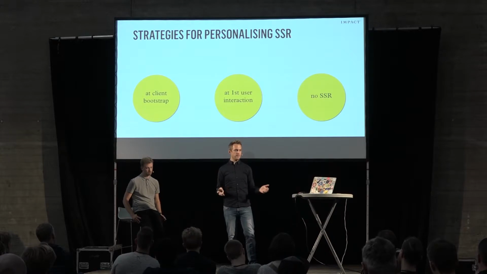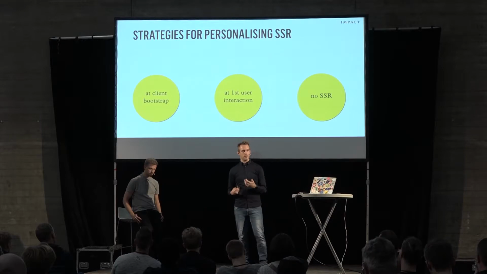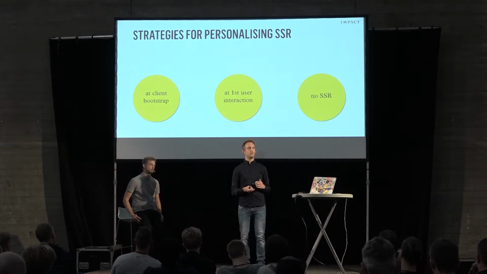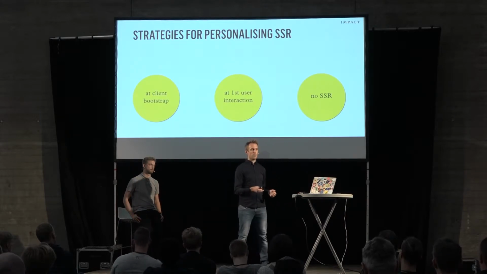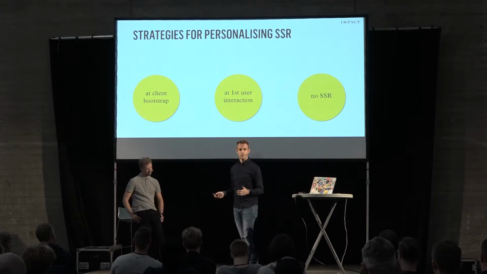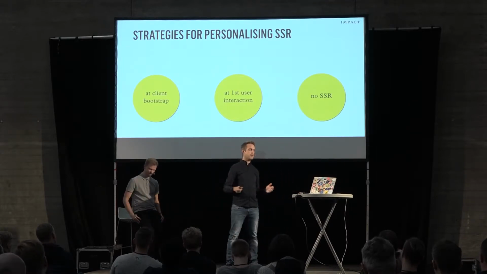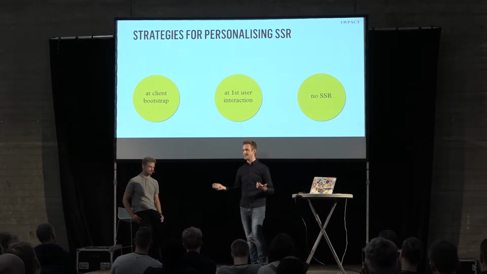So let's say that we have a list of products, and maybe the engine has figured out that I always like black shoes, so it should probably put black shoes on top when I go to a product listing. But Mathias, of course, likes pink shoes, so when he goes to the page, he should have pink shoes on top. Or personalization could be something like saying hello Mathias when it recognizes that he's the user. The idea is that you can then have different strategies for how you personalize on top of your server-side rendered content.